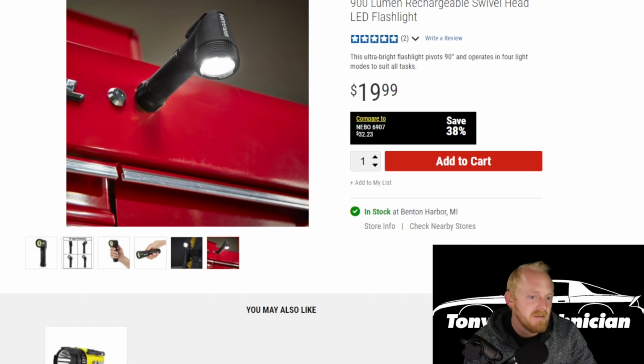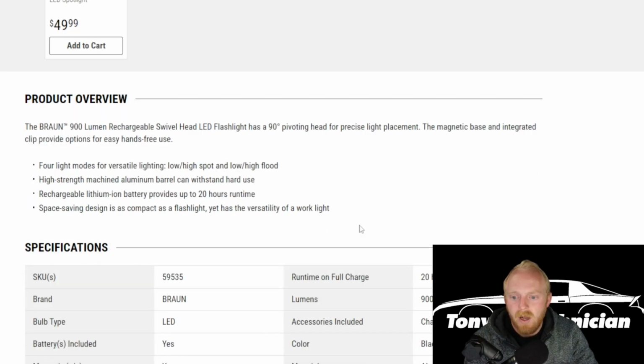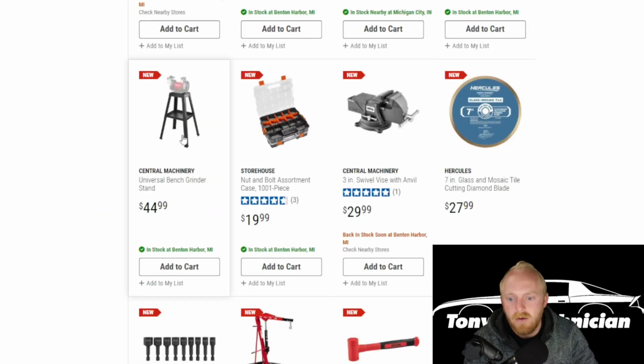It's $20, not terrible. It says 4 light modes: low, high spot, low, high flood. So you get more of a direct beam and a widespread beam. Machined aluminum barrel, rechargeable battery for up to 20 hours of runtime. Then they have the Central Machinery bench grinder stand for $45.